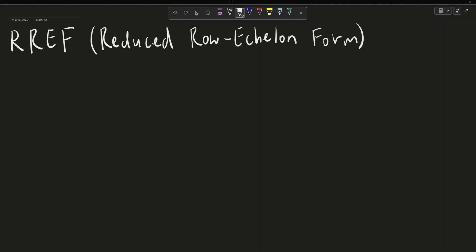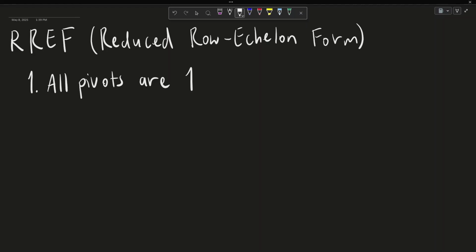So as we discussed in the prior episode, the pivots are very important. But the first property of reduced row echelon form is that all the pivots are 1, as I alluded to in the previous episode. And it's very important that you understand Gaussian elimination and standard row echelon form before we learn about reduced row echelon form. So if you're curious about that, be sure to check out the video on the card.